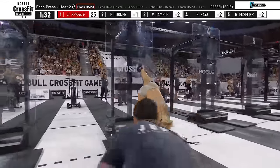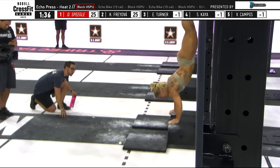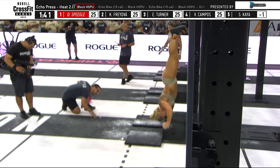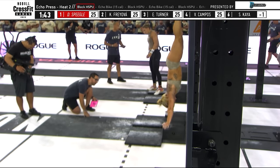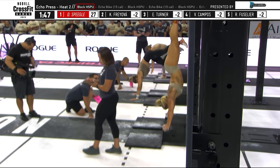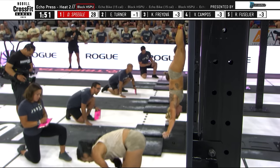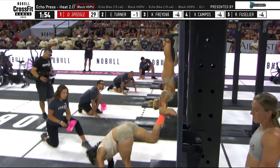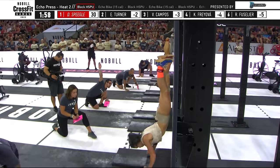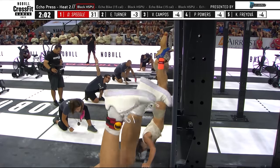Okay, being that good handstand walker that she is, this wall walk should be no problem. But here's the challenging part, that step up. Look at that vertical position. Now, foot almost came off the wall, and there comes a balance component of this movement. And sometimes it just takes finding a rhythm and a feel for the movement. And once you dial that in and can start replicating that, that's where you start to succeed in this movement. Dani Spiegel, first to the wall, but now she has some company.